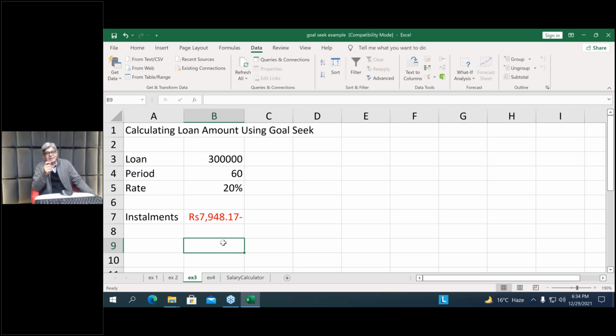For this limitation, we have another feature, the Solver option. Solver takes care of multiple variables involved in a model and may find a more appropriate answer. But the goal seek feature is only for finding the value of one variable. Any other question?